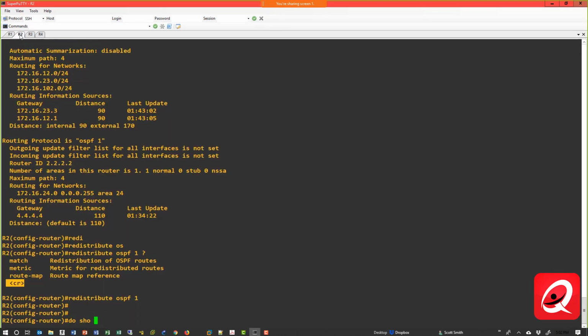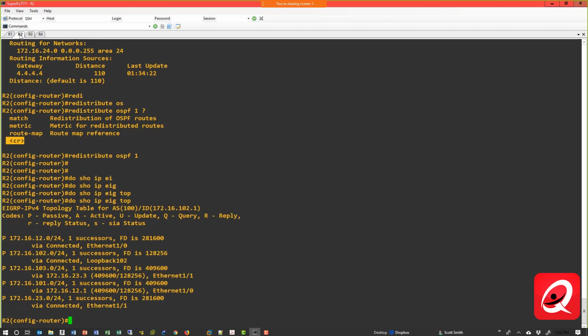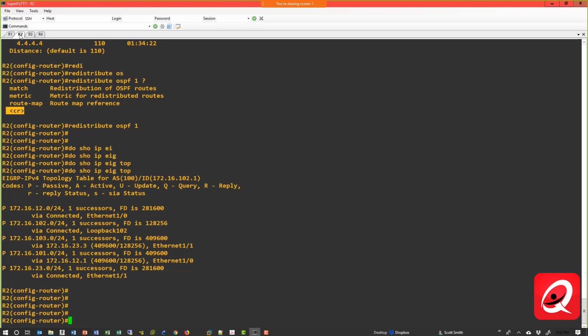If I come in here and I do a show IP EIGRP topology, no tab completion there, I can see that I don't have any routes coming in from OSPF. And this is simply because I did not specify a seed metric for the redistribution process. So EIGRP can't install these routes into the routing database, which means they can't go into the RIB or the FIB on the router.